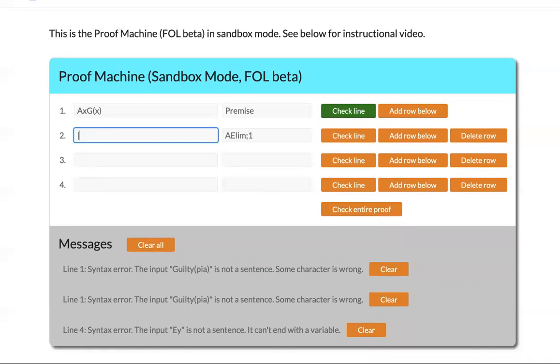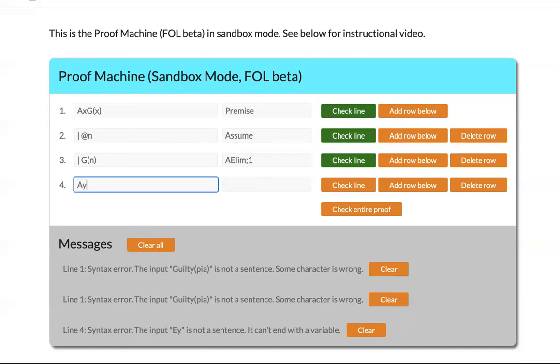It's going to be starting a subproof with @n, and in this case, all we put there is the declaration that n is arbitrary. We don't put any formula here. Now we can instantiate line 1 for the name n. So let's just do universal elim for the name n. And now that I've proven that, I'll just do variable switch here, something simple, for all y, G of y. And you can see that universal intro works as well. I just cite this subproof 2-3.